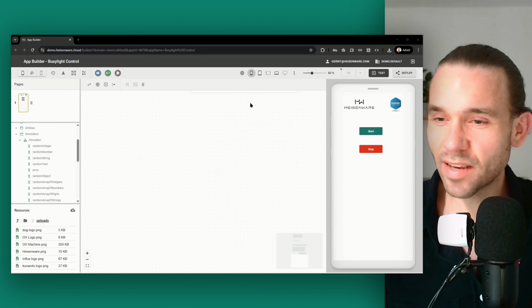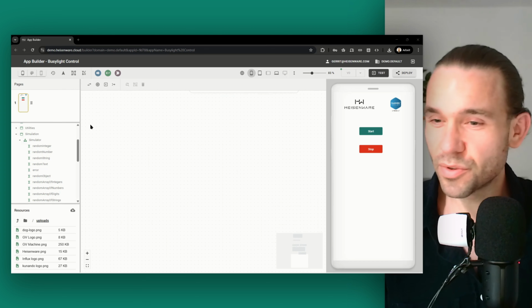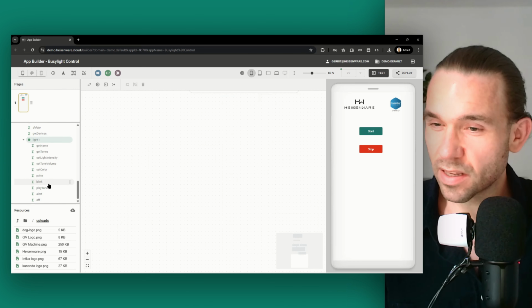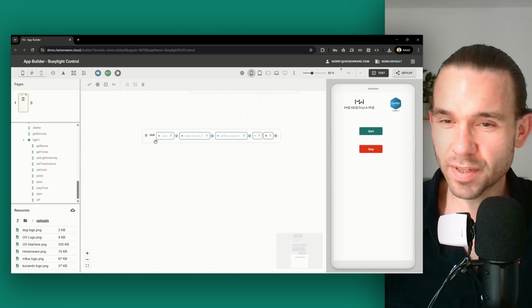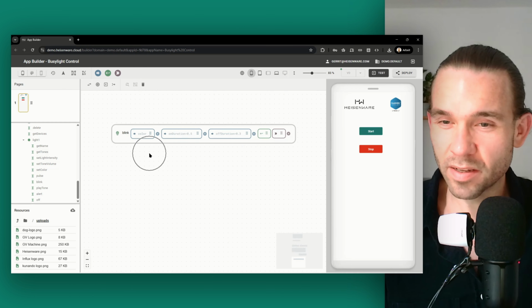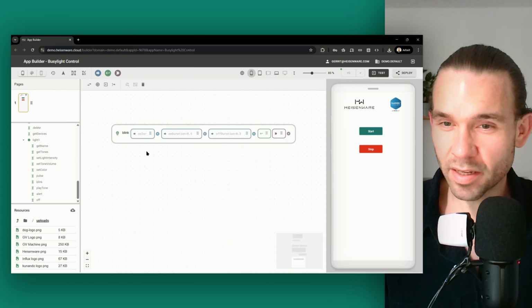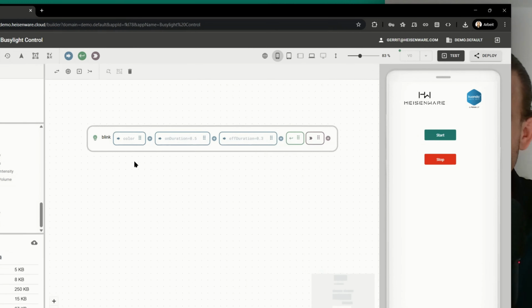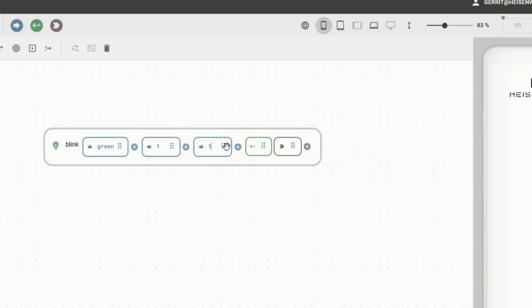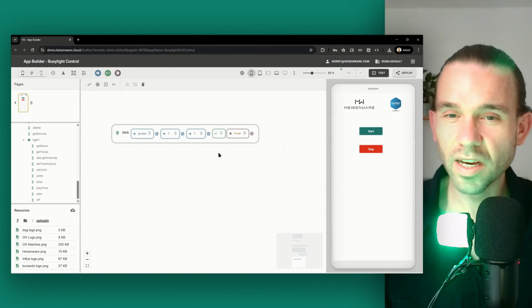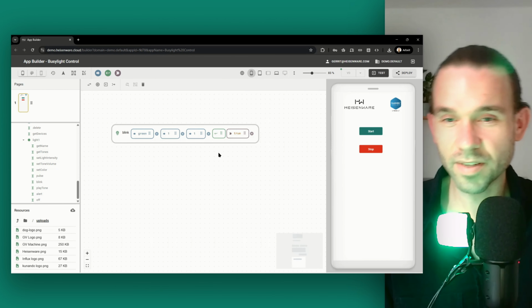And in this use case, I'm going to introduce you to the blink function, which is also part of our Busylight integration and provided by the SDK from Plenum. So in Blink, you can basically say, for example, green as a color, the on duration to 1 second and the off duration to 1 second, and then you start and then turns on and off every second.